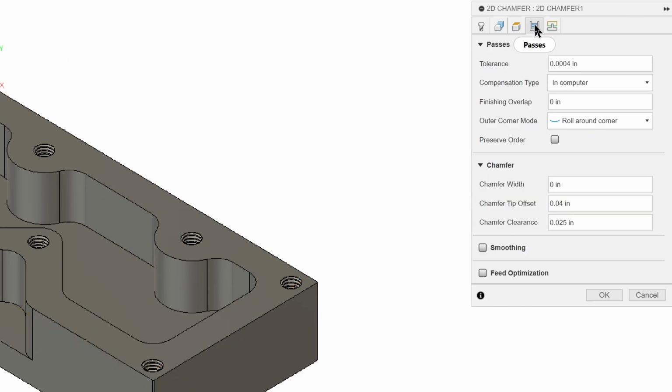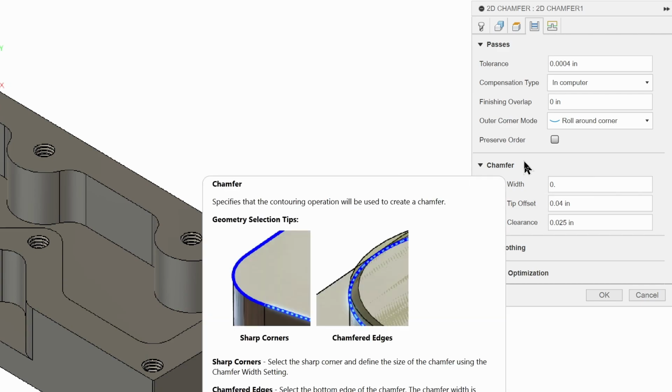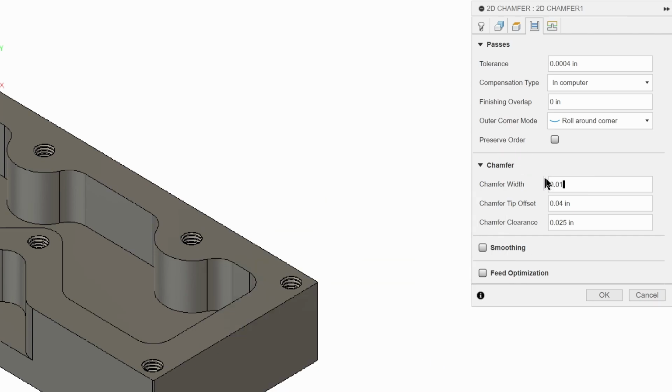We're going to go to Passes, and we're going to change the chamfer width to 0.1, sorry, 0.01, and our tip offset to 0.05, and our chamfer clearance to 0. Our tolerance is 4 10,000ths, so that's good.